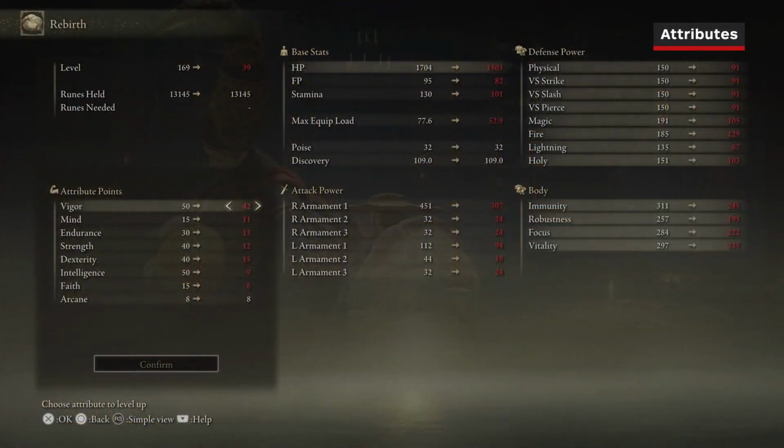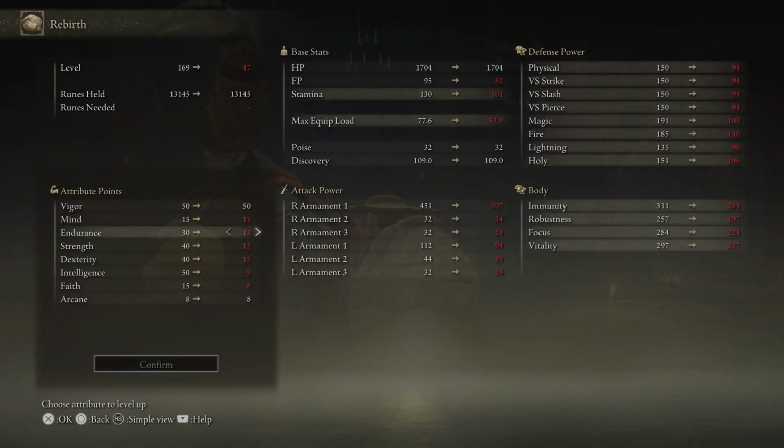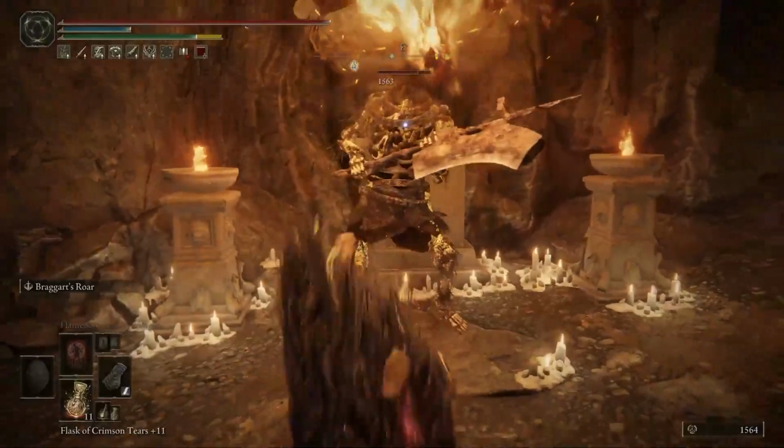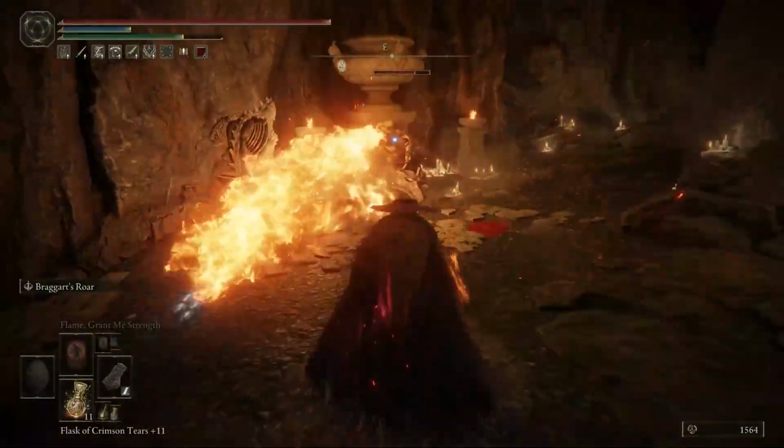As with most in-game builds, it's a good idea to target at least 50 vigor. You should look to invest in endurance as well, since every punch, kick, and dodge will drain your stamina. Assuming you're at least level 150, you should be able to safely invest a good 25 to 30 points here.